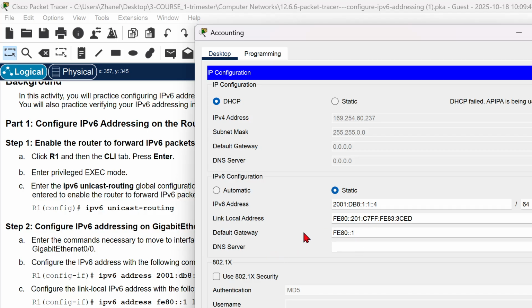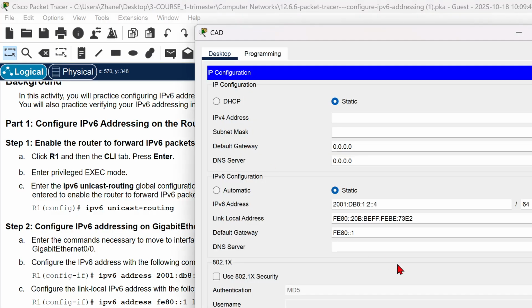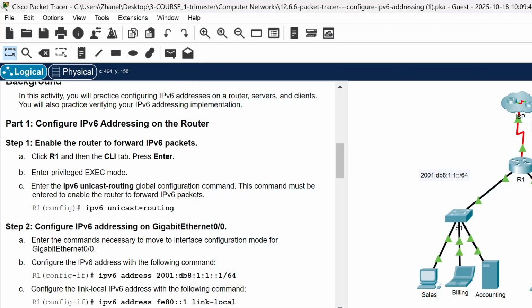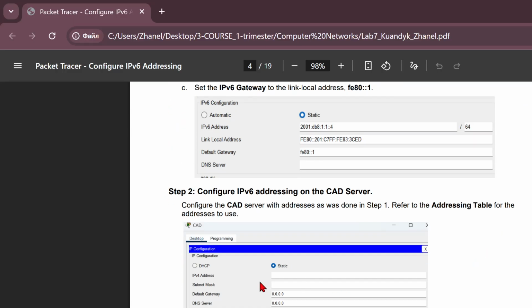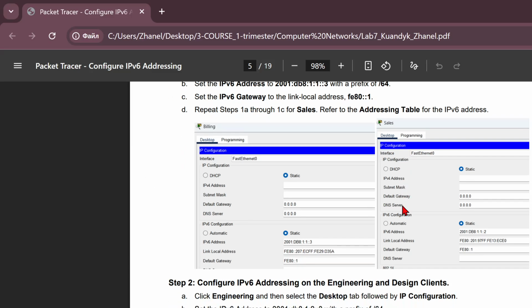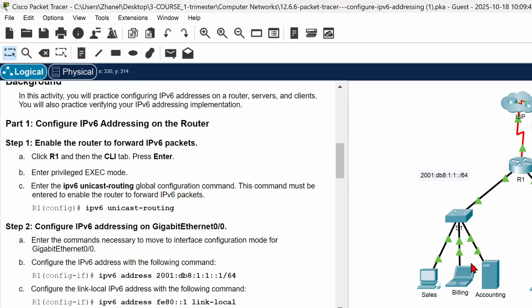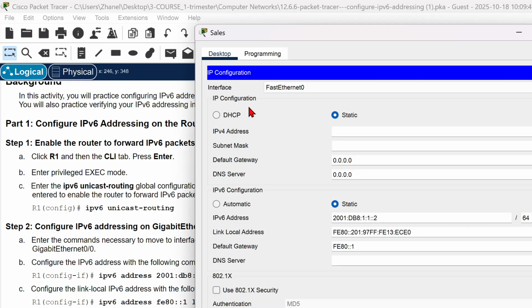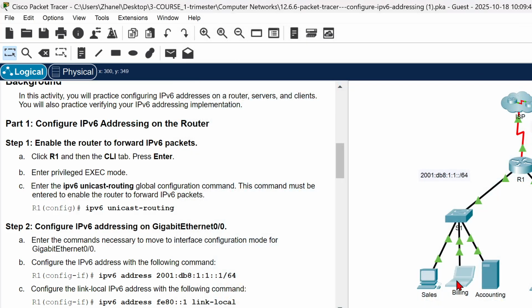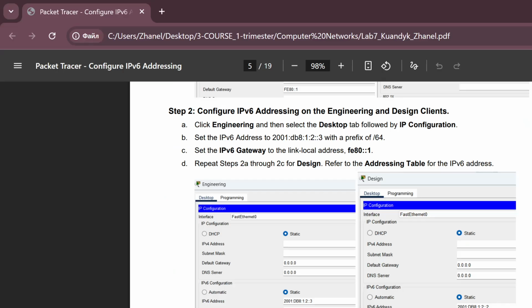This is the link local address. Also I can show the SAT. The same step for the IPv6 address and default gateway is already right. The same step for billing and engineering, and so I also show the IP address, default gateway, and link local for billing, and same for the next.